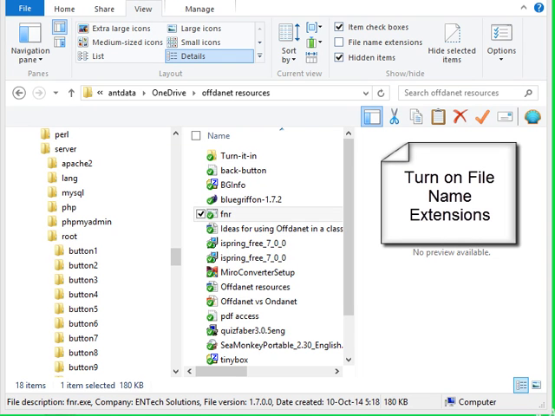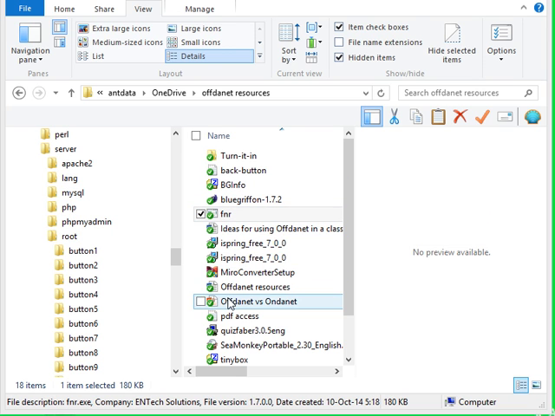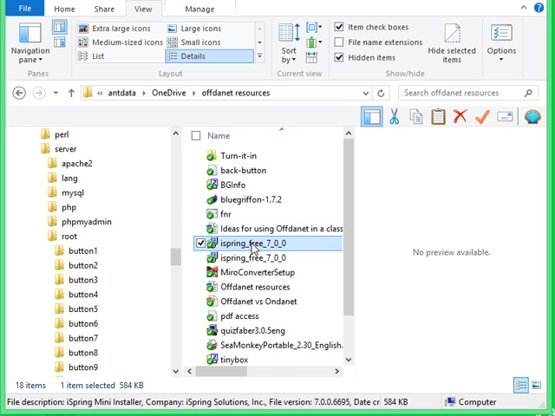To work efficiently in Windows Explorer, we really need to know what our file types are. Just the names is a little confusing sometimes. I've got two files here that are quite different. If I hover over them, I get to see this one's 584 and this one here is 42 megabytes. So they're really quite large, but I really need to know what they are.